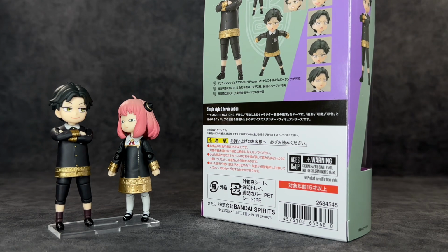Now, when it comes to these figures, it's just fun to have more of them. If you've got one or two, yes, it's great, but the more of these characters you have, the more interactions you can have when posing them around, just makes it that much more fun, man. And adding Damian to the collection, it was necessary. I'm going to collect every single figure that this line has to offer. I've said that multiple times, and I stand on it, man.